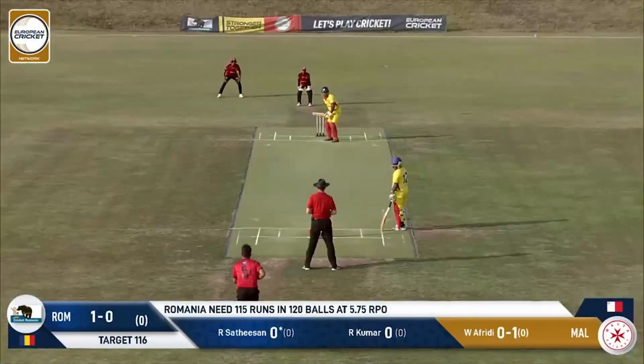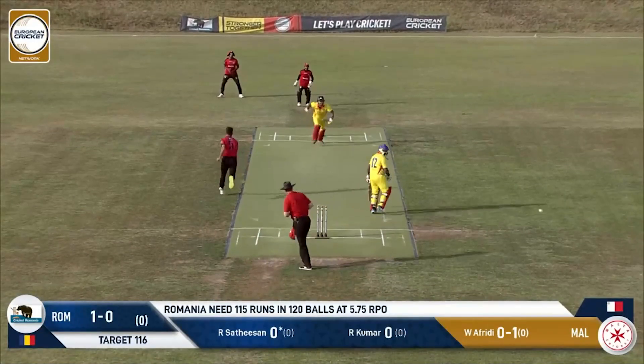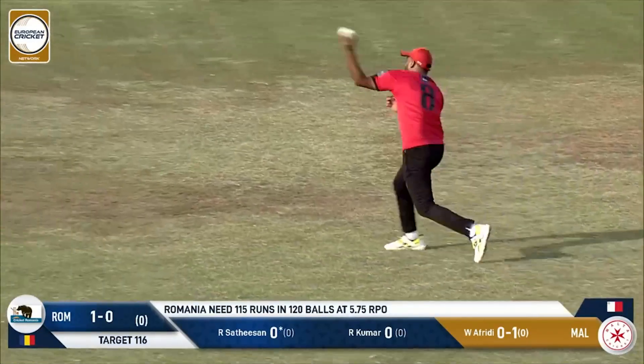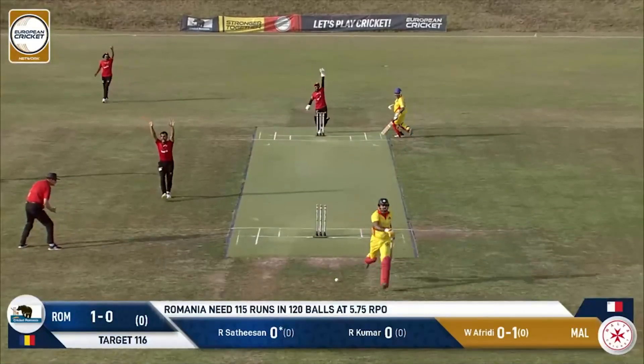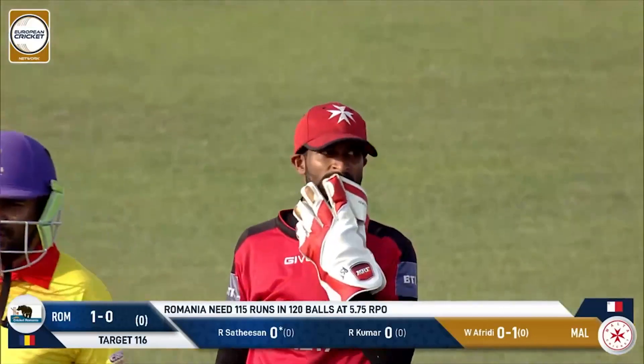Action-packed fun day here in Romania. That's a full toss — slightly tentative shot. Chance for a run out if there's a direct hit. There is a direct hit — what does the umpire judge? He's judged it not out. This one is struck away — is it going to beat the fielder? It's going to sail over his head.